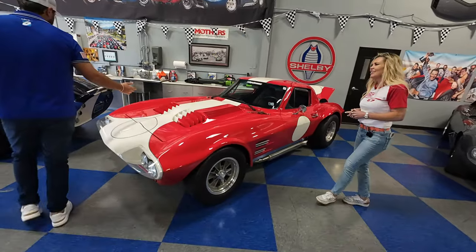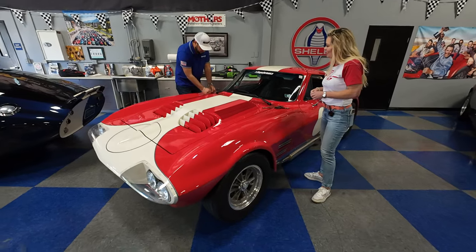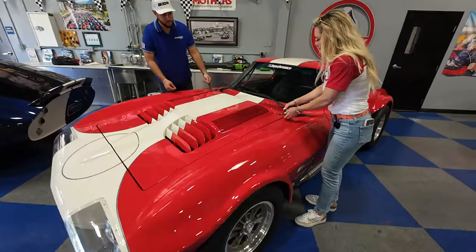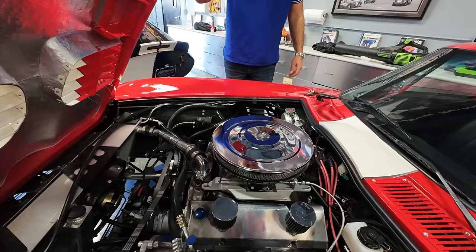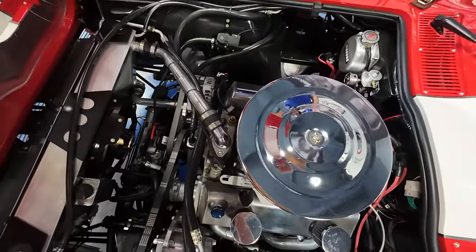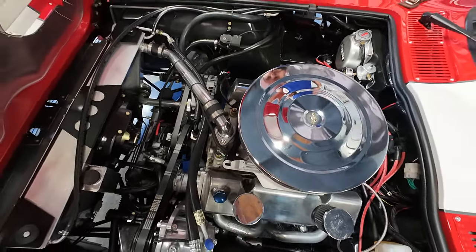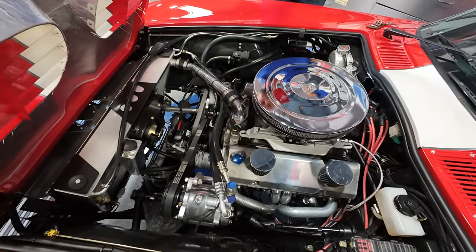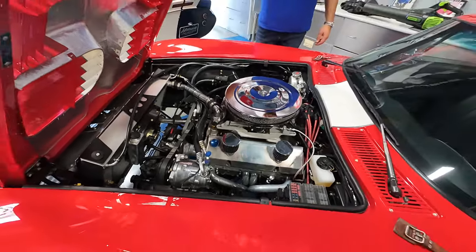And to just show you, all the power plants vary. This one's pretty cool. This has a built-up aluminum Chevy small block. Go ahead and lift that strap for me. I believe it's a 354 cubic inch aluminum small block, punched out. It makes mid 500 horsepower. This is a snappy little motor in a really light and nimble car. Again, you can see the AC power steering setup. You could really drive this car every day and probably not complain. Wow. I love it.